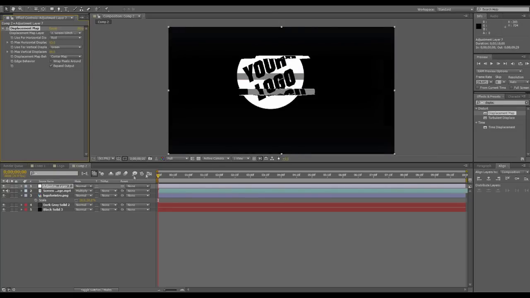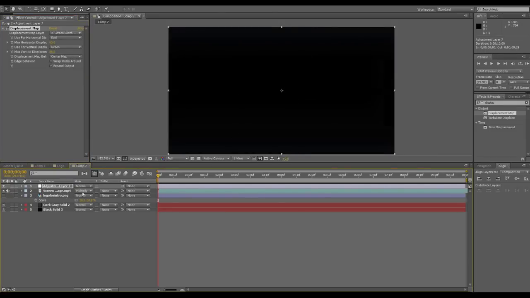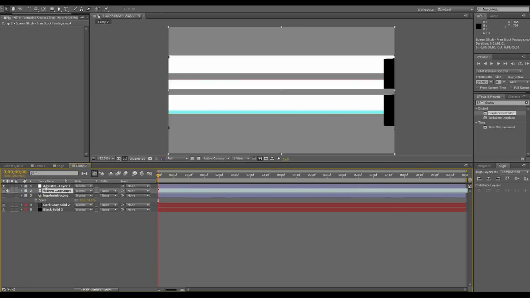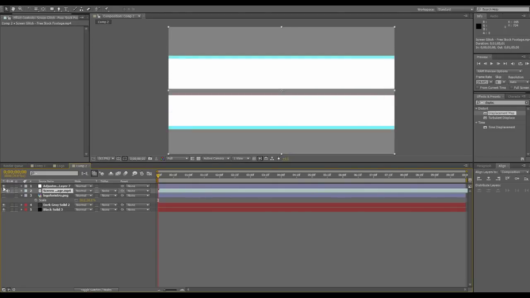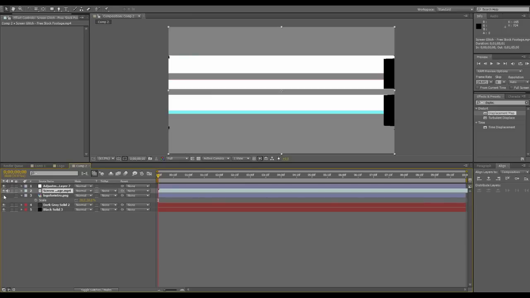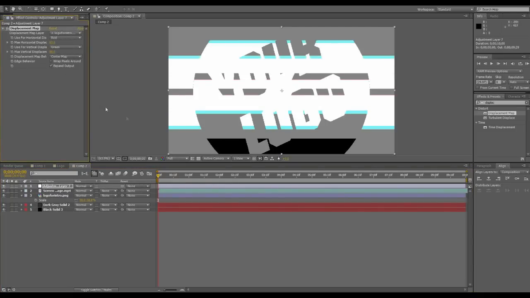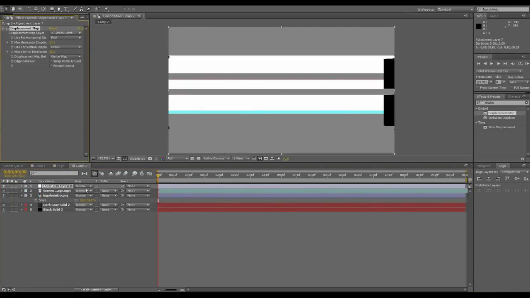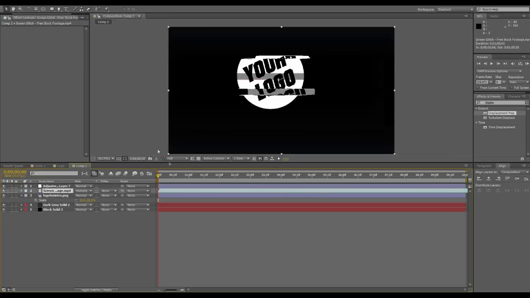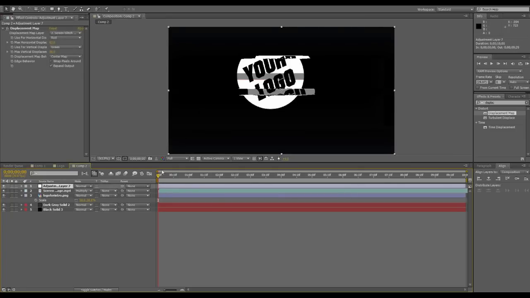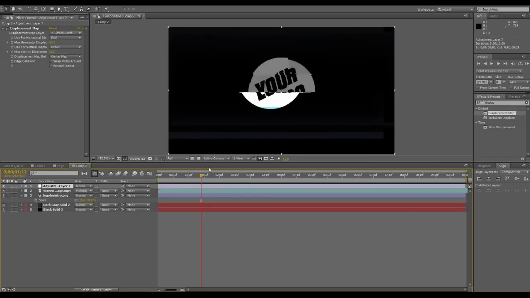So now what you see is it's displacing the stock footage, which if we make normal, you can see a little bit of difference. There's not much to it because it's just a blur layer, but it's changing what exactly is being displaced. So once we go back to this and we make this multiply, we're going to see that it displaces it pretty well. This has a pretty cool glitch effect. And as you can see, it kind of goes crazy.